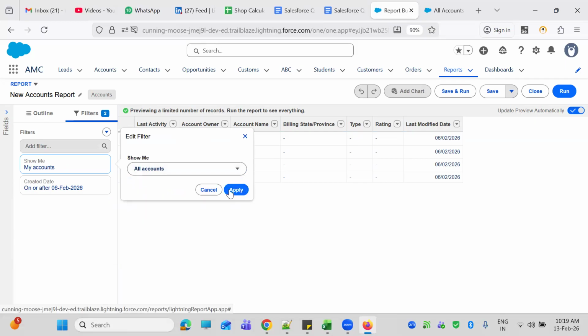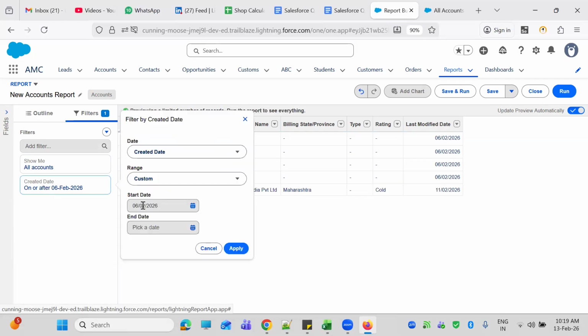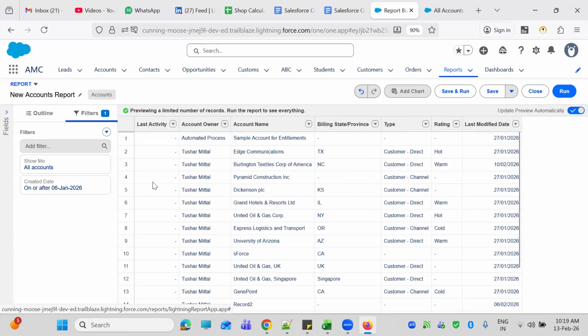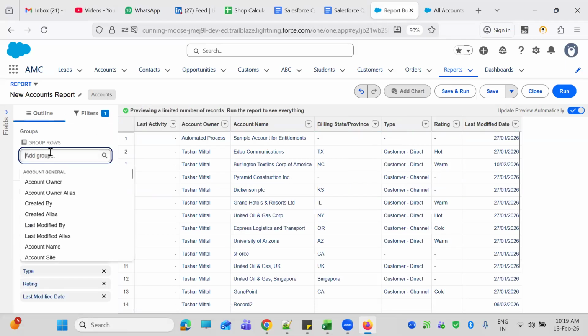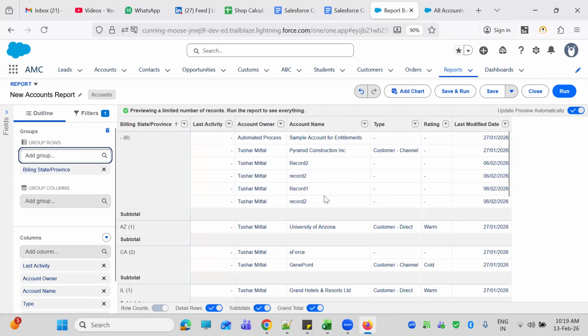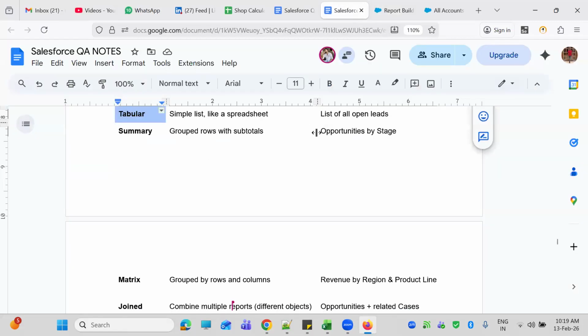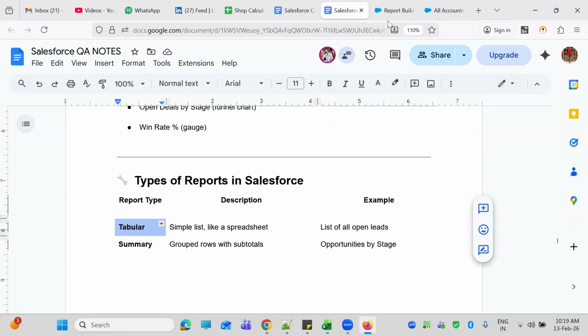Getting my point? This becomes the second type. Now we have grouped it based on the rows. This is a summary report now, another type of report.